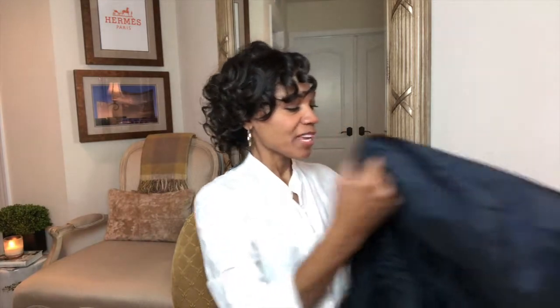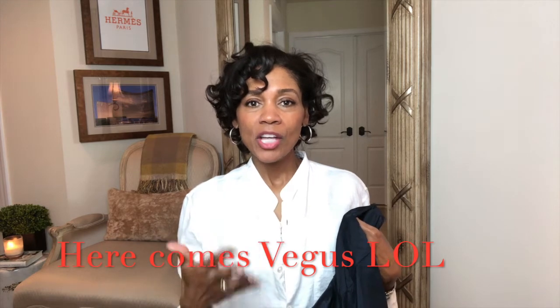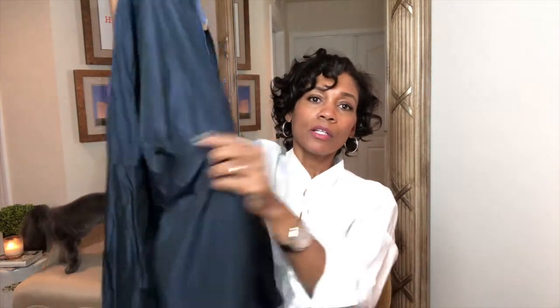Another item she got for me — have you guys figured out I'm a jacket-coat person? I just love wearing something simple and sleek underneath and letting my jacket or coat be my statement piece. I tend to gravitate toward and look for jackets first. Here is another beautiful jacket — it's a long jacket, high-low, so it's higher in the front and lower in the back. It has a hood and it's a navy blue, which I do not have. Now I'm going to show you what they look like incorporating them with my New York City haul.